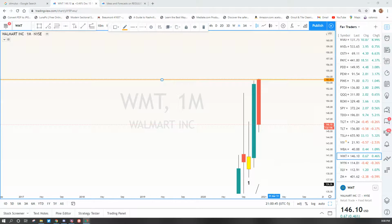Not necessarily. The only thing that's got me a little wonky right now is they keep saying they're going to pass the stimulus deal, and it still hasn't happened. So that concerns me. But typically, some of the biggest months of the year are December and January. February is generally not a good month in the market. It's typically just a crappy sell-off month, and you've seen that the past few years. Yeah, February is just not a good month.